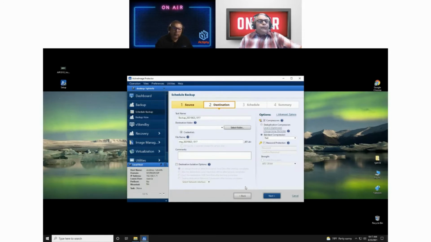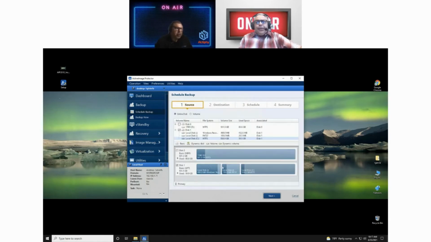Real quick before you go on. So for some of our beginner novice users like I am, another name for these sections or pieces on that drive would also be partitions. Partitions on the physical level, yes. Or you can call them volumes. Like it says, the volume size for this whole thing is about 930.9 gigabytes, which is most of the drive. And so I could choose, if I only wanted just the applications from the C drive, if that's the only thing I wanted to back up. Yes, you could. Because maybe it still boots up, you just can't get into it.